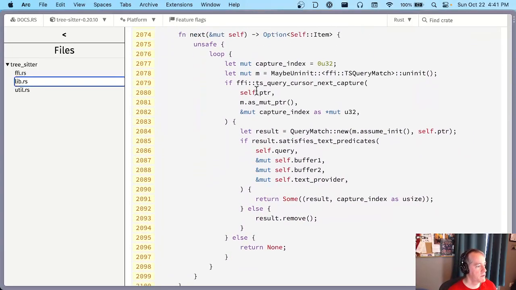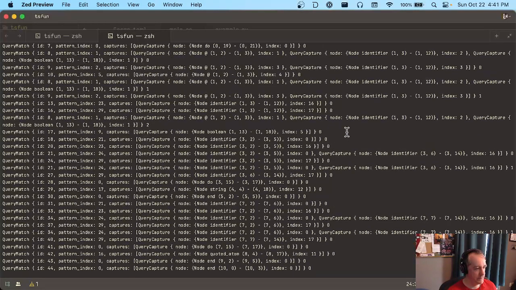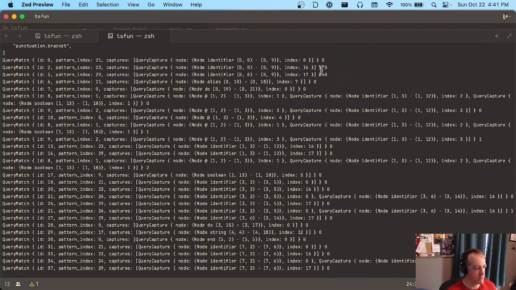Okay, so it's capture index. So why are these all 0?